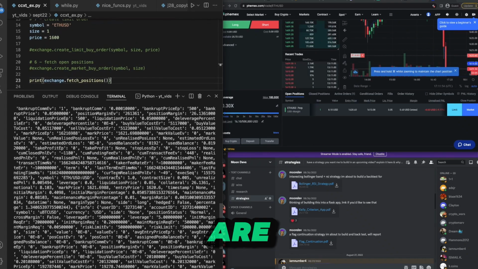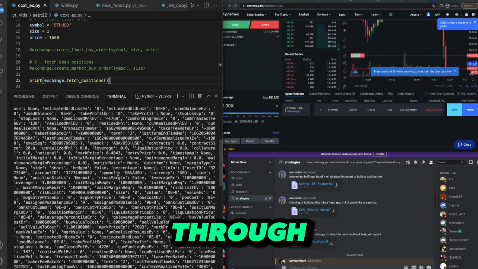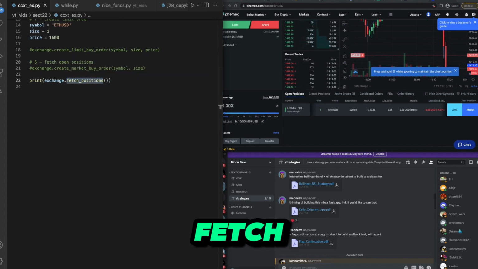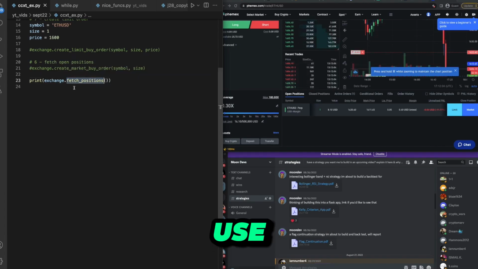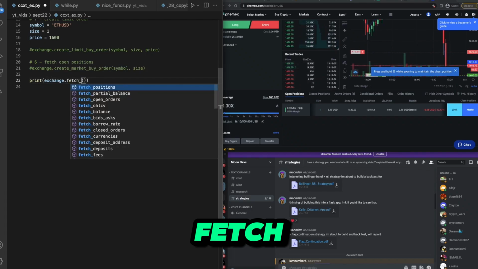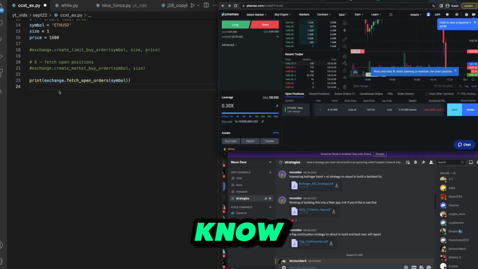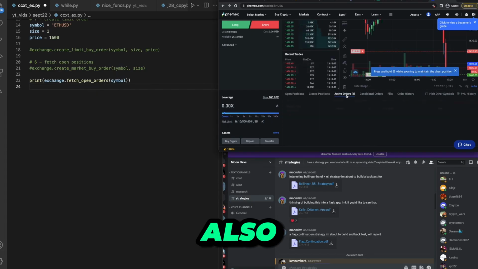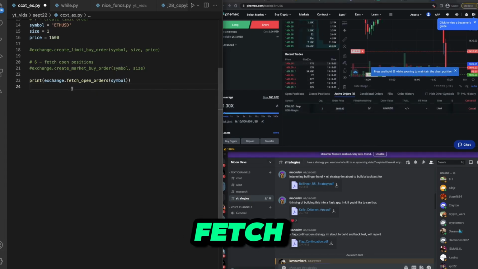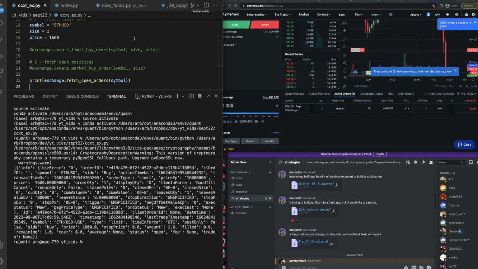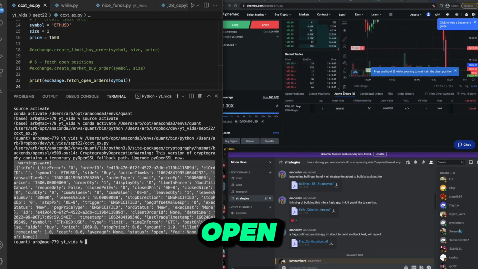You can see these are all the positions that you'd have to loop through, and I can show you all that, no worries. But instead of fetch positions, I like to use fetch open orders. So fetch open orders, and then you simply just pass in that right there, because now I can see, while fetch positions is good, I can also see, hey, I have active orders here. So fetch open orders is number 6. You can see fetch open orders. I have this one open order that correlates to this right here.